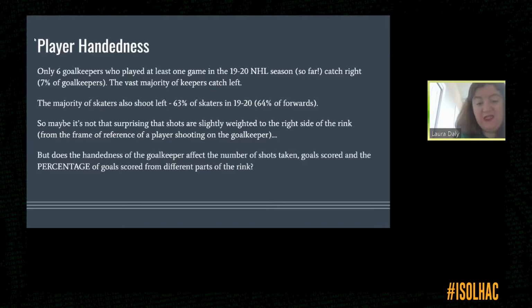As a personal aside, I did an unscientific poll of my local beer league, and in fact we have more people who shoot right than shoot left. Just about 60% of the league shoot right. I'm not really sure why that is, but I thought it was quite interesting as someone who is a right-hander but shoots left.